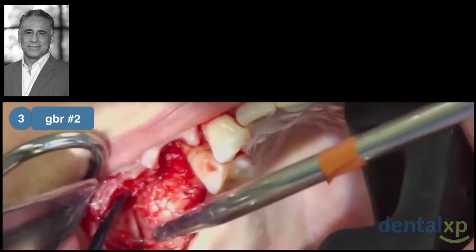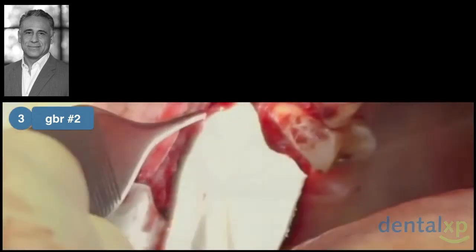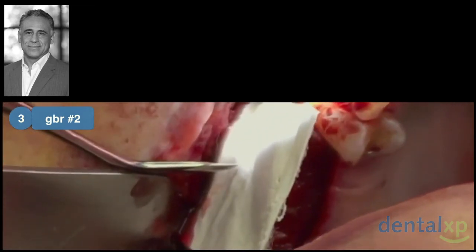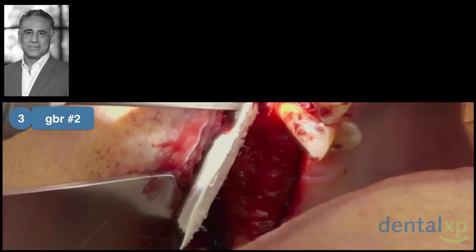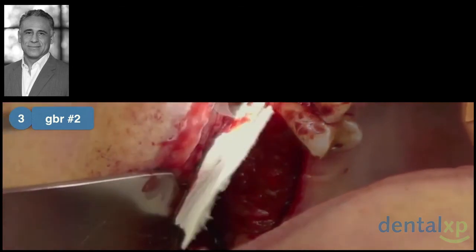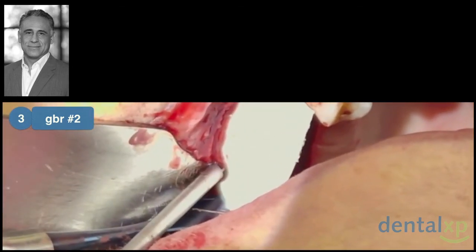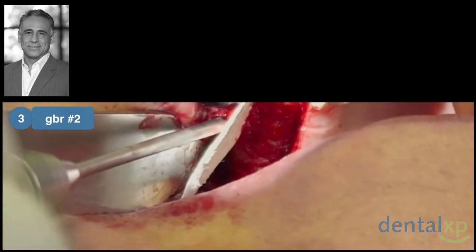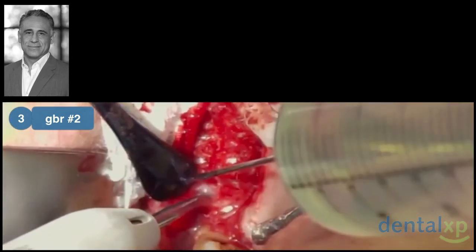And for this, I'm using more and more a technique called the sausage technique, which basically we can use our GBR bone complex and our resorbable membrane with screw tacks.